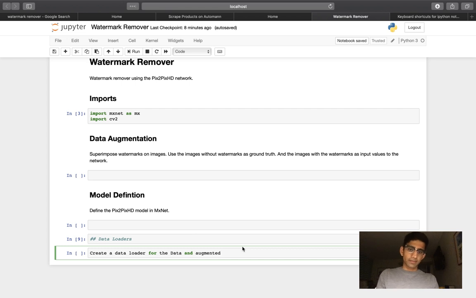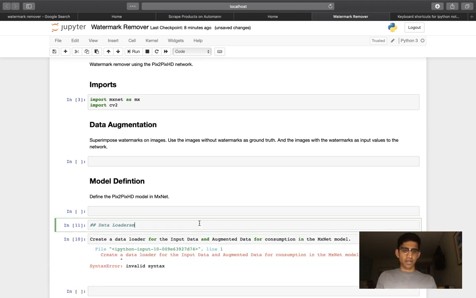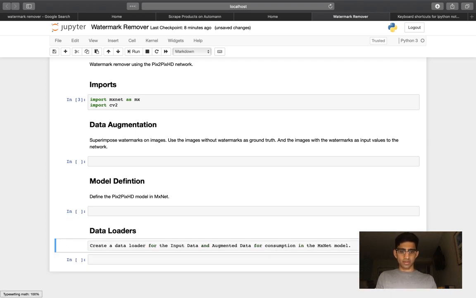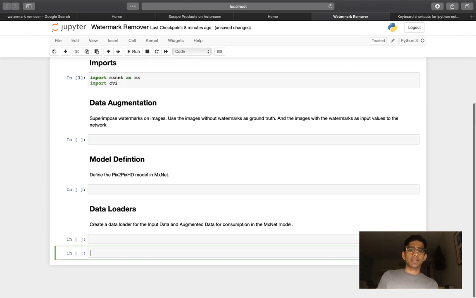Yep. Create a data loader for the input data and the augmented data for consumption in MXNet. And when I say I'm slow at typing, I'm super slow at typing, surprisingly. All right, okay, all right. So we have data augmentation, we have model definition, we have data loaders.